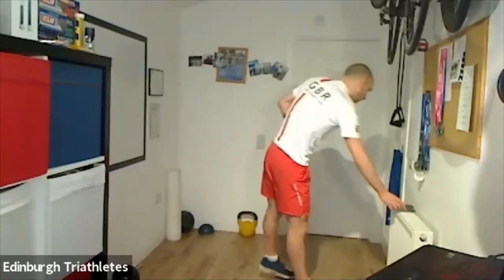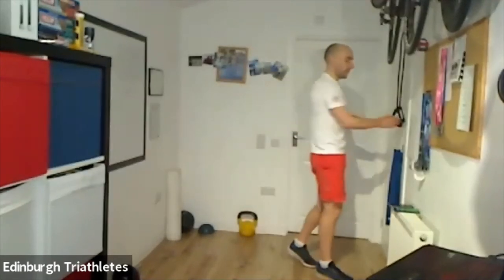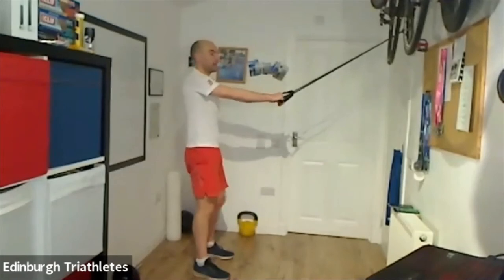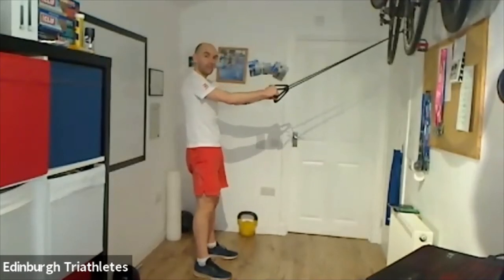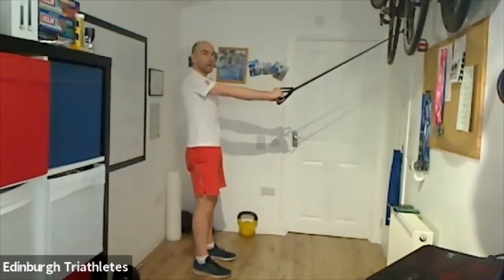Good stuff. Let me explain what we're doing. Now, there are four sections again. If you just did double arm pull through, sorry, but we've got more double arm pull through. So what we're going to do is we're going to do one jump squat every 15 seconds. And in the 15 seconds of work, we do a particular exercise. This mimics 100 meter reps and a bit of Ironman stuff.